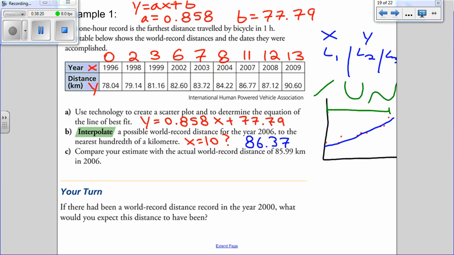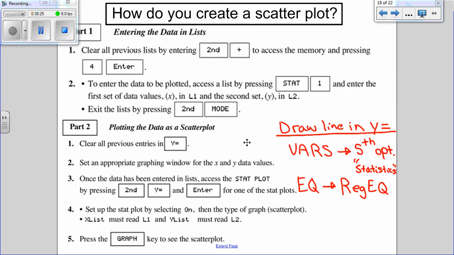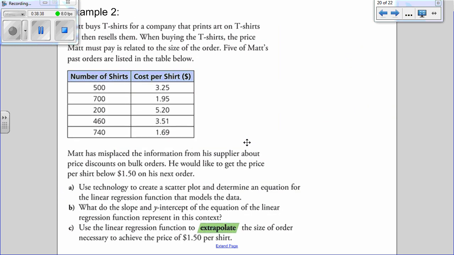We're going to do one more really quick. We got 15 minutes. So we're going to take this question and try our best to do a regression on it. We have some raw data: someone selling shirts, and a cost per shirt. You have to choose which one's X and which one's Y. I'm going to say the number of shirts is X, and the cost per shirt is Y. If you get it backwards, it doesn't really matter, but this just looks better to me.